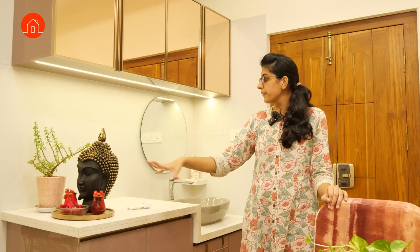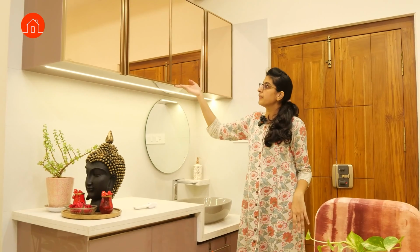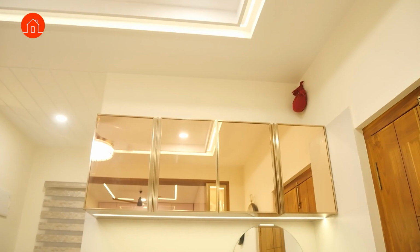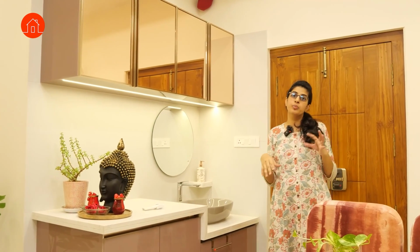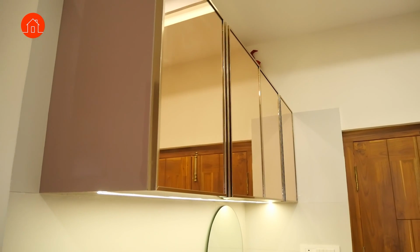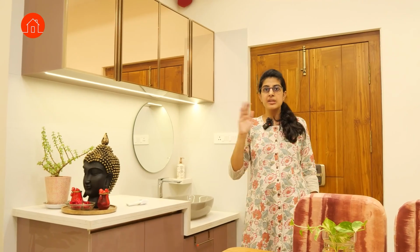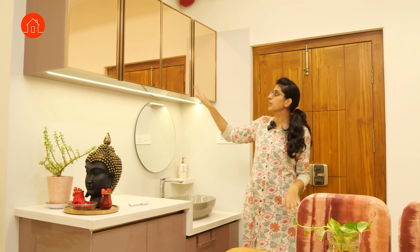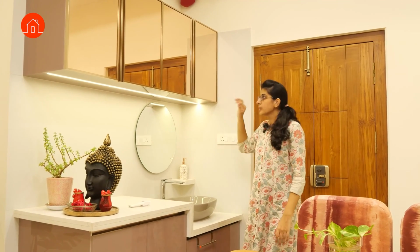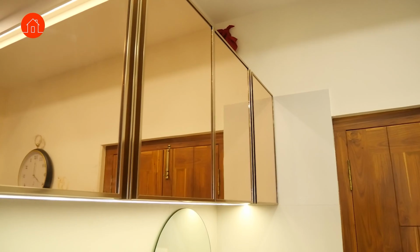So we have given a step up where we've placed some decor and made it more rich. And apart from that, the above unit is used for storage, and we have given it a rose gold mirror finish, because all of the metal elements that you see in the living room run on a rose gold finish theme. So right from your TV profile to your puja room to the profiles that have been used here, or the crockery unit, or in the kitchen, gola profiles, everything is rose gold. So we have maintained that, and we've tried to get that in the mirror effect as well. This gives a very nice and a rich appearance because of the reflections that it takes.